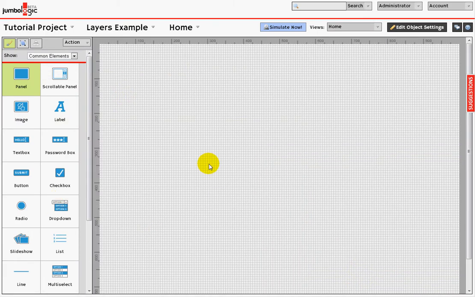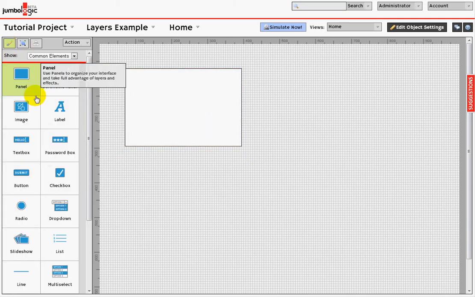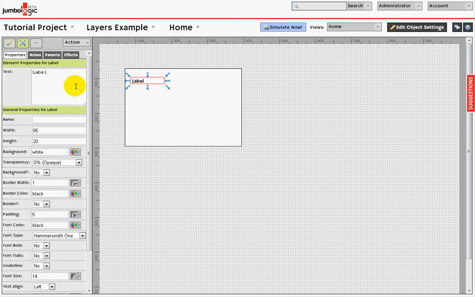Okay. Now I'm on the interface designer screen, and I'm going to draw a very simple contact form. I'm going to start with a panel. I'm going to put a label on it and say username.